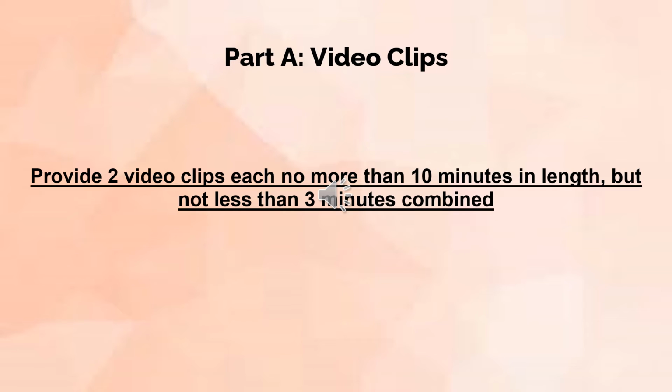For your video clips, you will have to provide 2 video clips, and each video clip can be no more than 10 minutes. But they have to be more than 3 minutes combined. Remember that these video clips cannot be edited in the middle. You can choose the start point and the end point within your lesson of when you choose a clip, but they cannot be edited in any other way other than to remove names.